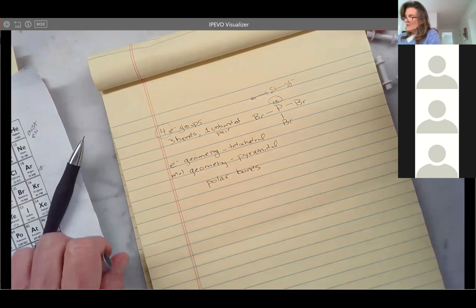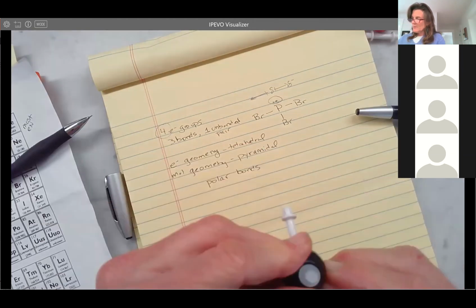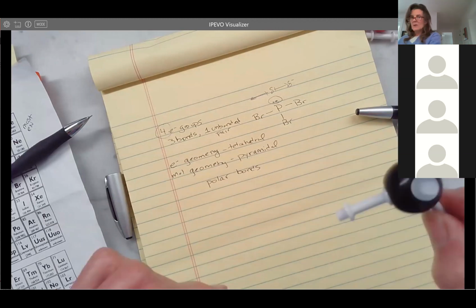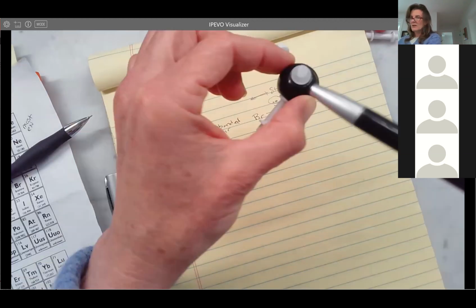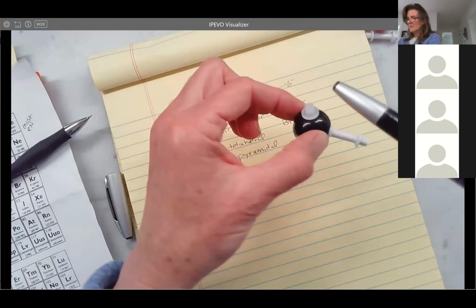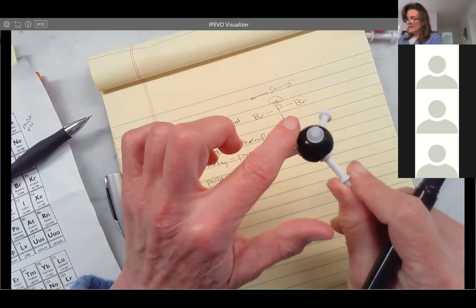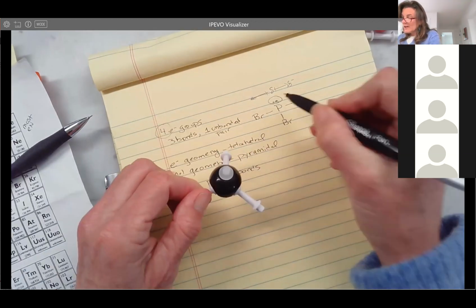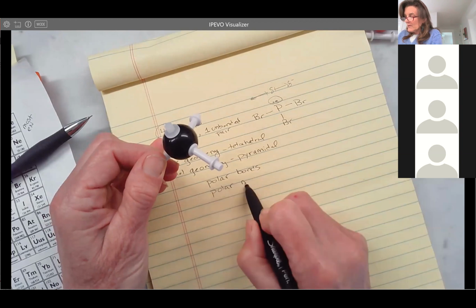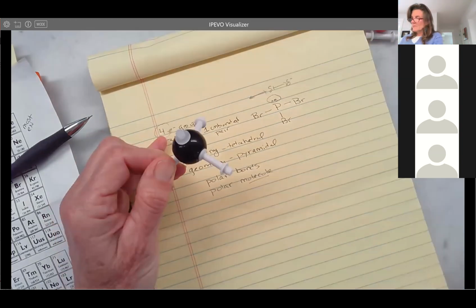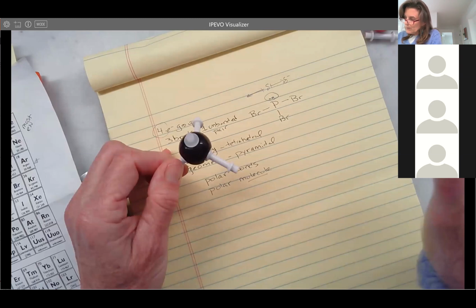And actually, I can make a little model. So this is what my PBr3 would look like. And my dipoles are gonna go here, here, and here. But there's nothing opposing up here. Do you guys see that? Yeah. It's kind of hard with the slow video. And so because I have this unbonded pair up here, my dipoles are not going to cancel. So I have polar bonds and this molecule is polar. Hopefully that helps.